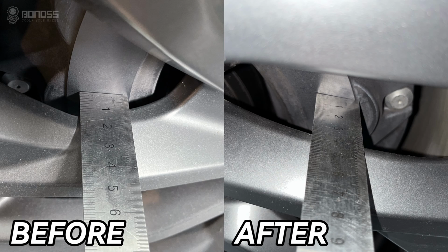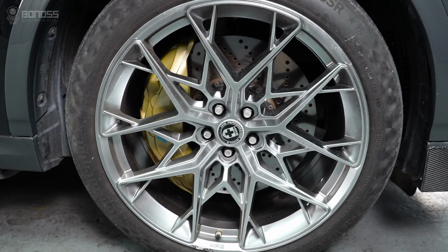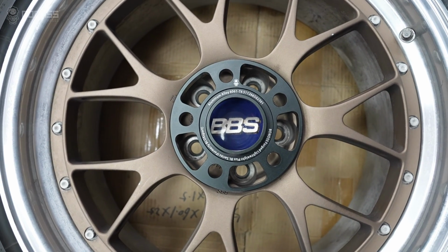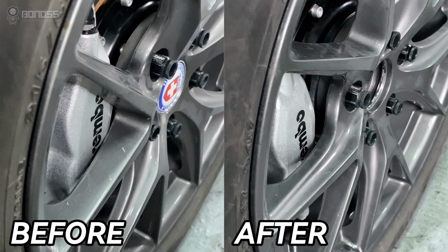Because of the increased inner wheel clearance, you are less limited to aftermarket brakes and wheel options. These BMW X5 wheel spacers are helpful in preventing larger rims and wider tires from rubbing against suspension components.